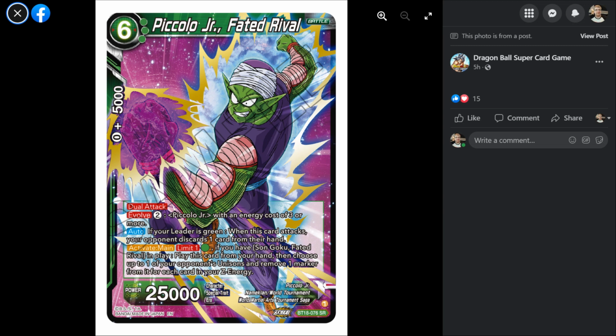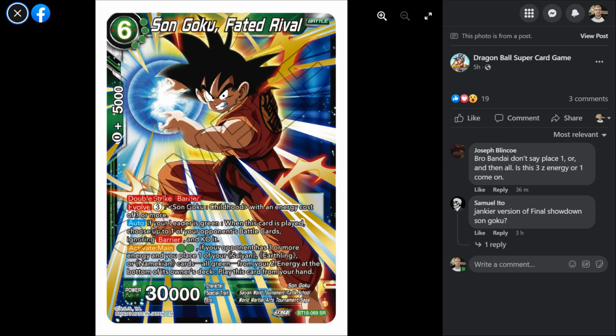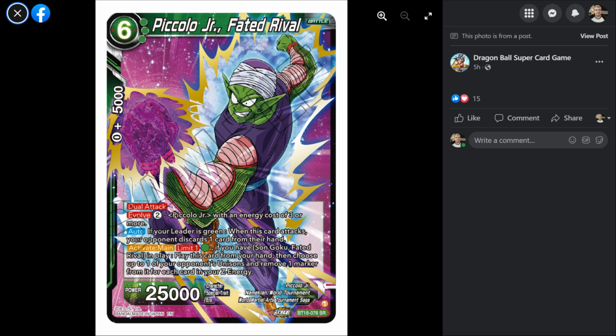Like we've seen remove a marker, remove 2 markers, I think is like the max we've seen before. But this guy just opens it up to KO a Unison. Even if, right, like say you're playing this strategy and you get your opponent's Unison down to 1. I mean, you're swinging on a double strike there, and then you bring this guy out. You can easily get rid of a Unison by doing this.